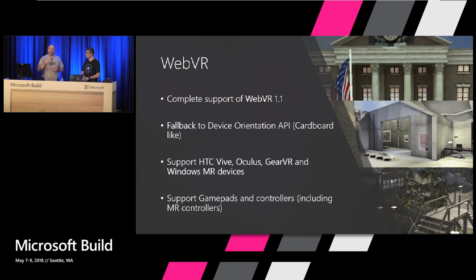That's why we provide this fallback named the Device Orientation API. When you are rendering something which is ready to be in VR, if there are no VR-capable devices, then the system will automatically fall back to the Device Orientation API, meaning using your phone, for instance, we will use the orientation events to simulate 3 degrees of freedom VR, okay? So even with your computer, if you have a Surface Book, for instance, you can just do that and see if your work is working correctly, okay? Obviously, we support all the major headsets out there, including gamepad.